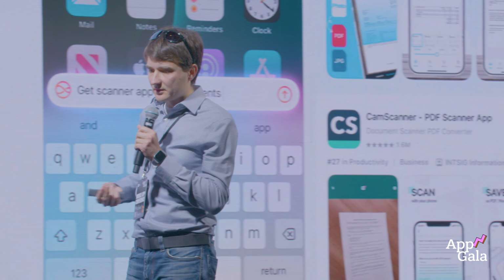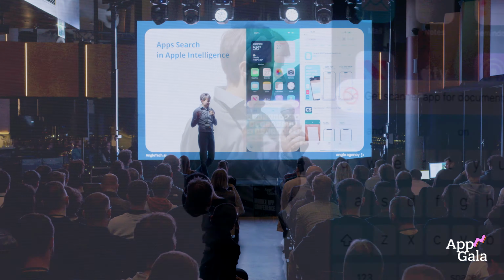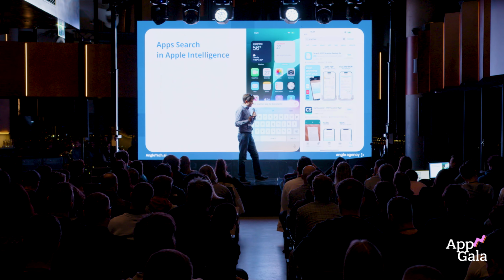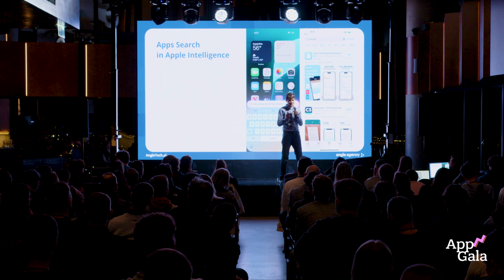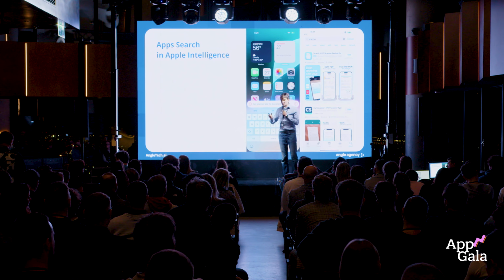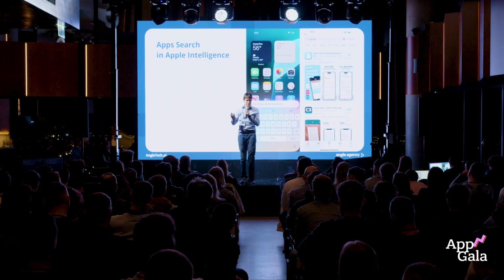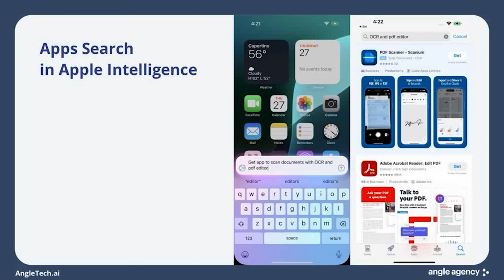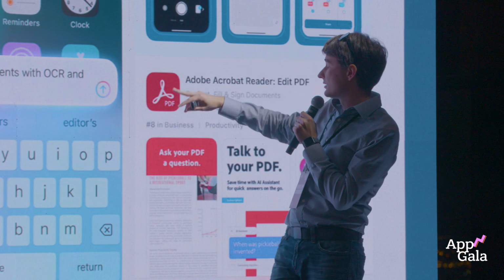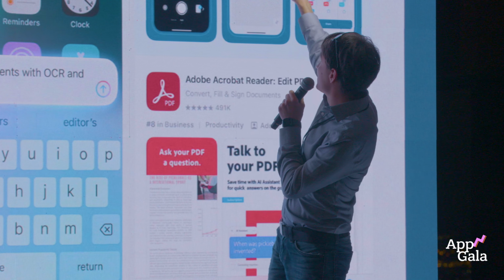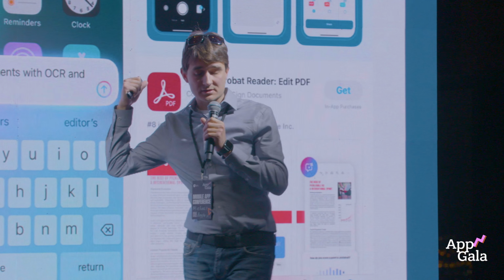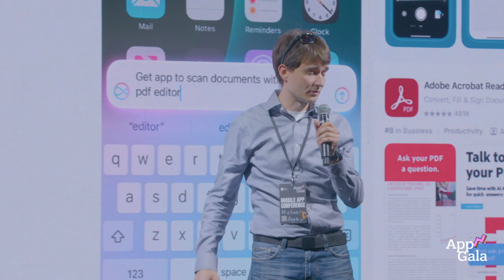So I thought maybe it's common for Apple Intelligence to search the App Store with just one word, to have very short search requests on the App Store. And maybe there is an opportunity to get access to this audience if we target these kinds of short keywords. That's actually not always the case. I tried longer requests, get an app to scan documents with OCR and PDF editor, and the result was OCR and PDF editor. That's how it looks for these apps on the App Store.